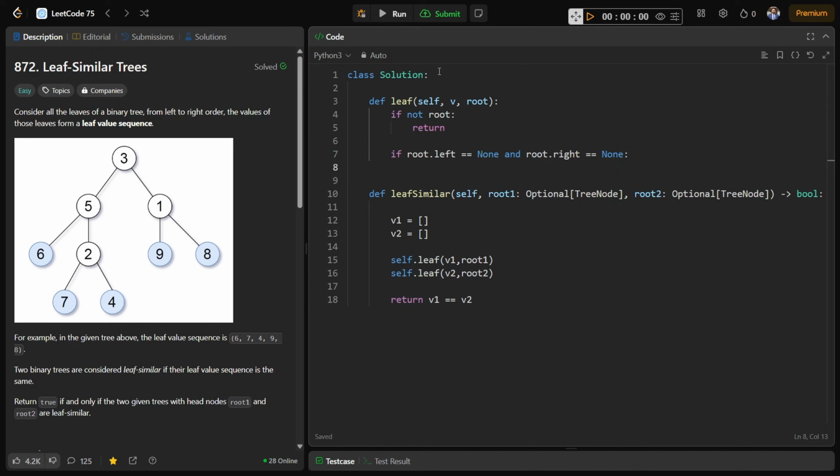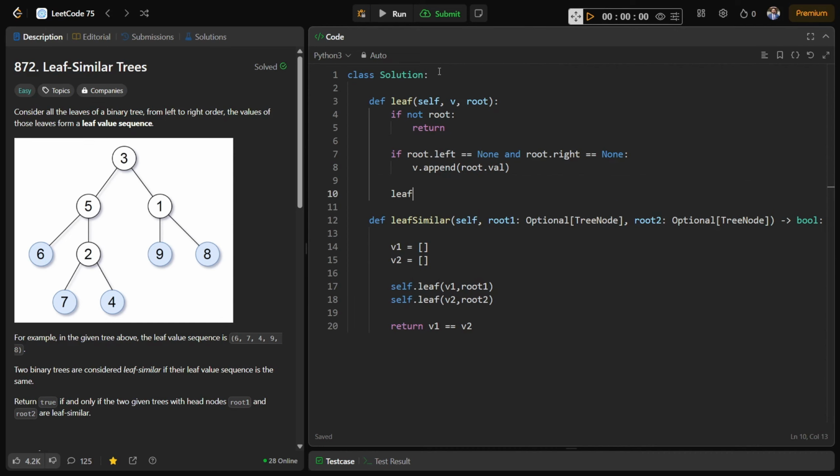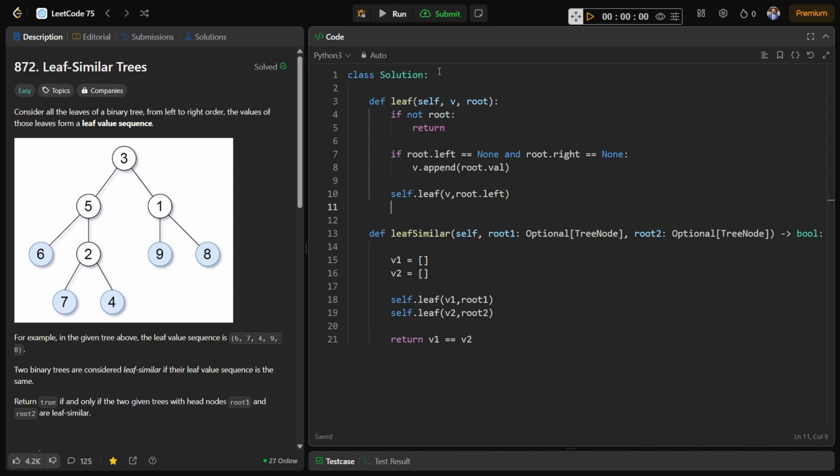Fine. Then just append the value: v.append(root.val). Fine. Then we call the leaf function with self.leaf(v, root.left) and self.leaf(v, root.right).